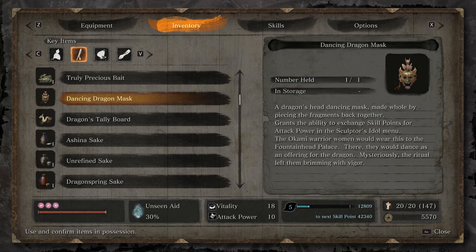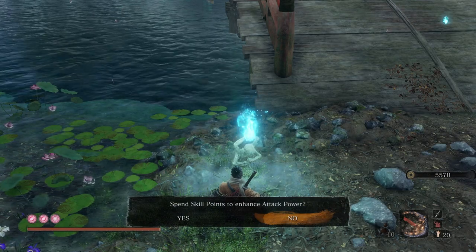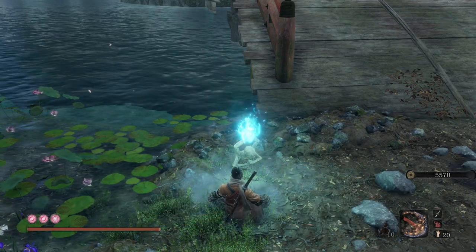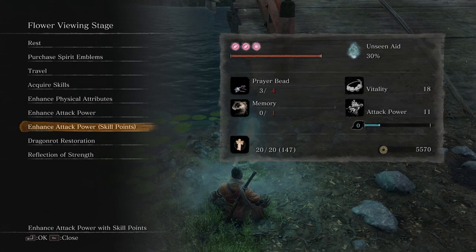So after you get this, you get an option to enhance attack power with skill points. You can see I have 5 skill points now. I can enhance my attack power, which is 10 now. It needs 5 skill points to increase 1 attack power. That's a fast stretch, but at this stage of the game you can do whatever you want.